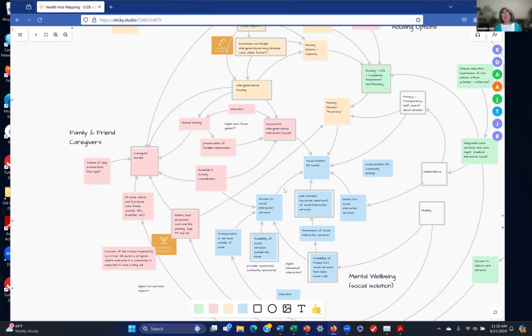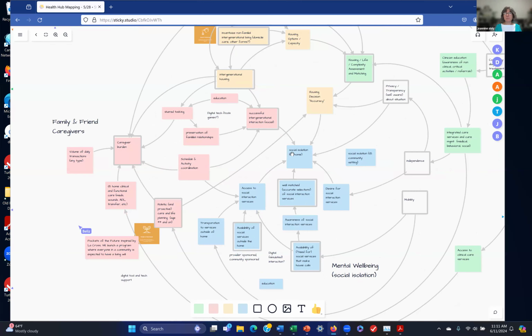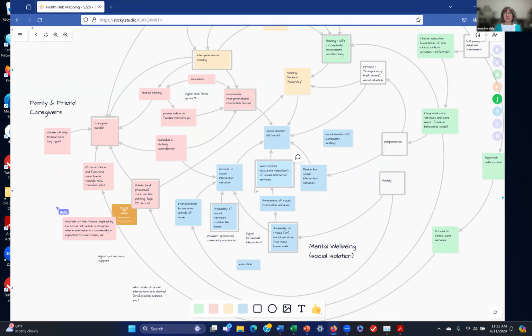And when Kyla, Anne-Marie, and I talked last week to prep for today, one of our aha moments was that where we had a lot of arrows and Post-its and passion was about ourselves and about the organizations where we work, not as much about the person we're caring for. So we actually embellished a little bit down here on the social interaction to say, well, what does the person need and want? What is a well-matched social interaction? So it's not necessarily about us saying, hey, here's everything we can do for you, if that's not what the person needs and wants. So we added a little bit there.